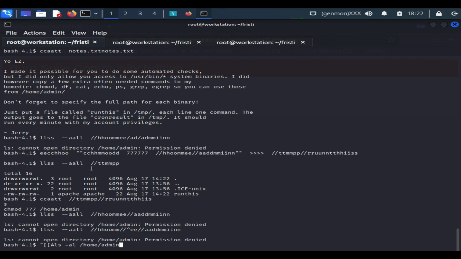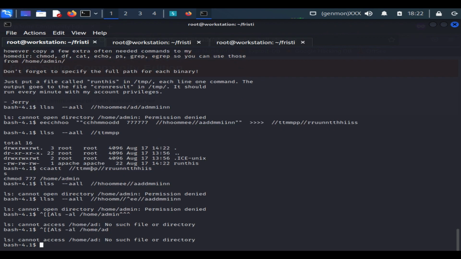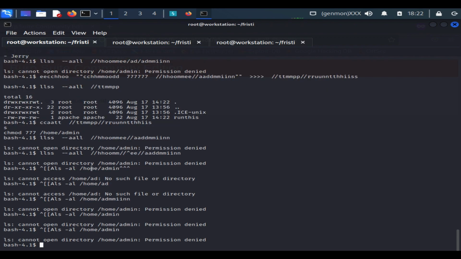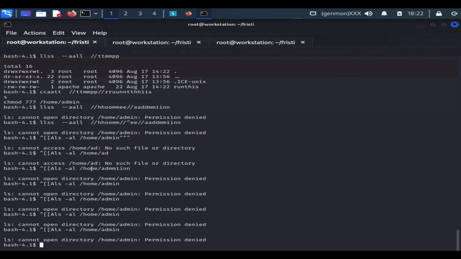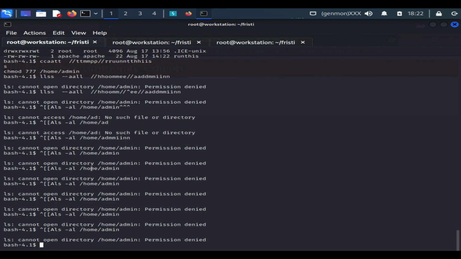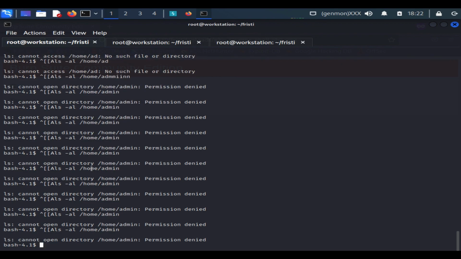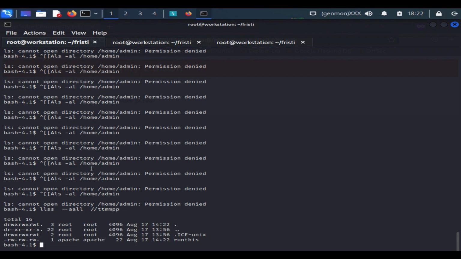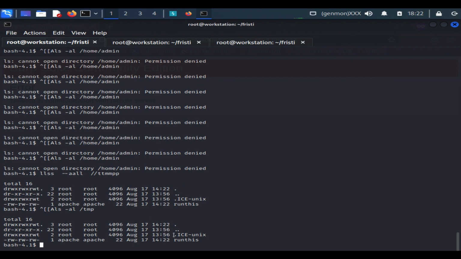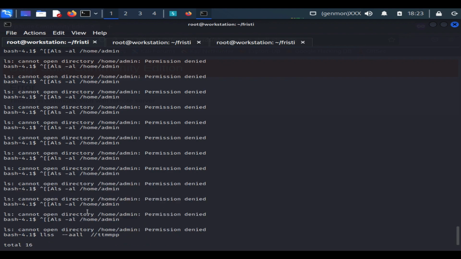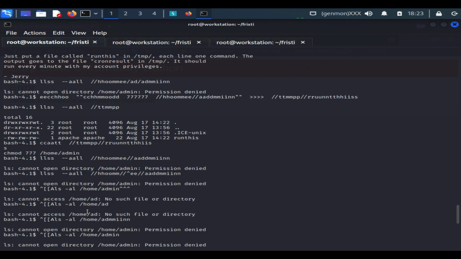So let's just wait for it. Yep. So the cron job should create another new file as an output in the directory, but it hasn't done so yet, so the cron job hasn't triggered.